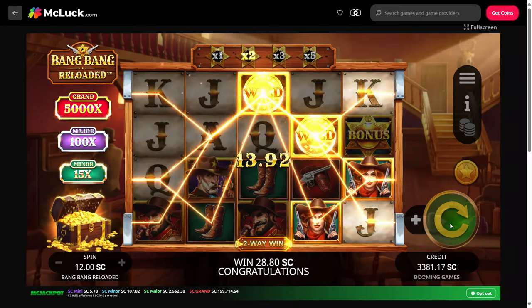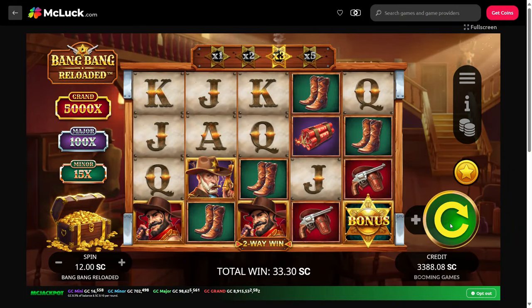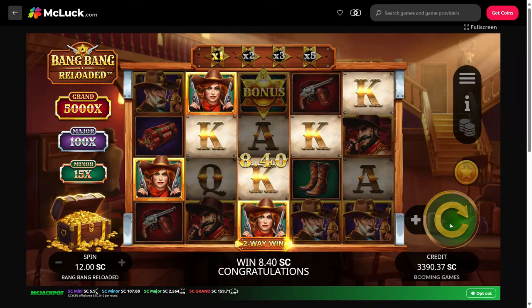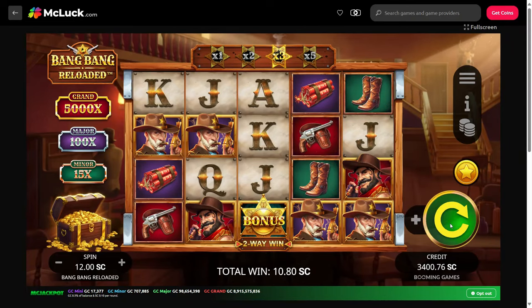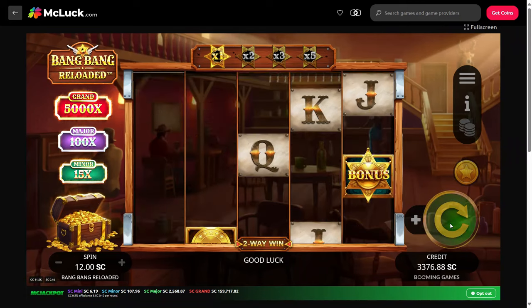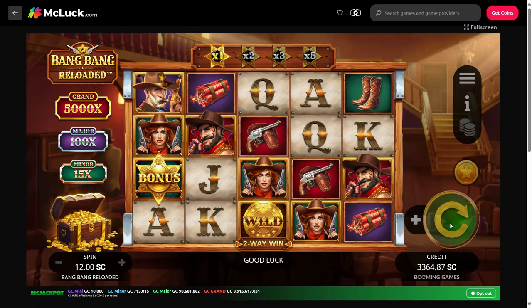Oh, there we go. Got some wilds in the girls. Come on, keep going. Oh, it's just starting to get good. Ooh, that's a good one. Okay, do it again. There we go. See, look at those aces. It's just such weird line hits. Oh, we got some wilds. Oh, nothing with it, though. Come on, bonus.